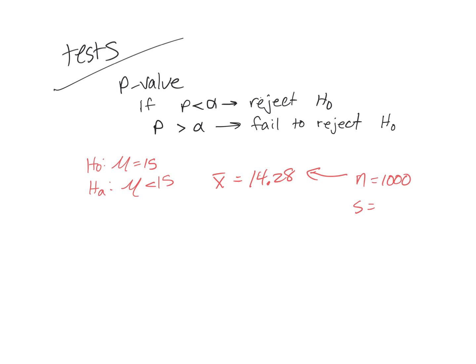So what we do is we don't think about this strictly with the 15. We take everything into consideration. We say, what is the probability that we could get a sample mean of 14.28 if the actual mean is 15? And if it's reasonably likely that that could have just happened by chance, then we don't accept that the null hypothesis is true, but we're certainly not going to reject it. Everybody good?